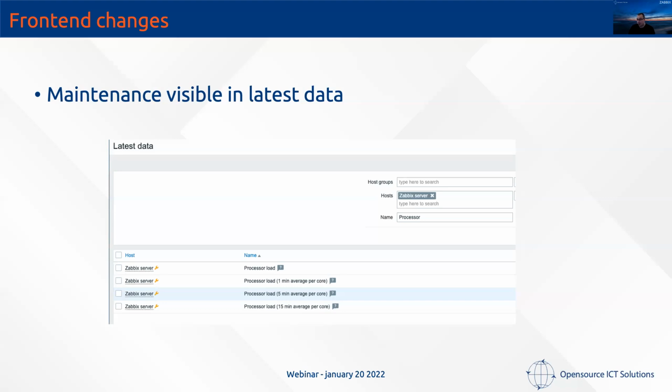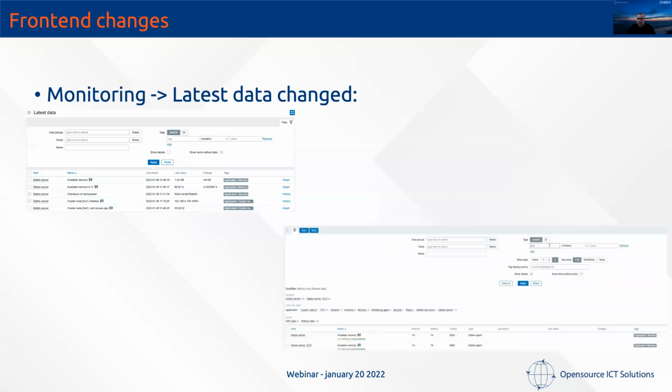It's just giving you that information while there is maintenance applied. So if you see a problem, it's not propagated, or even if you don't see data, that might be because there is a maintenance period without data collection. So that's a minor one, but it might help you quite a bit. What's not minor is this: monitoring latest data has changed.